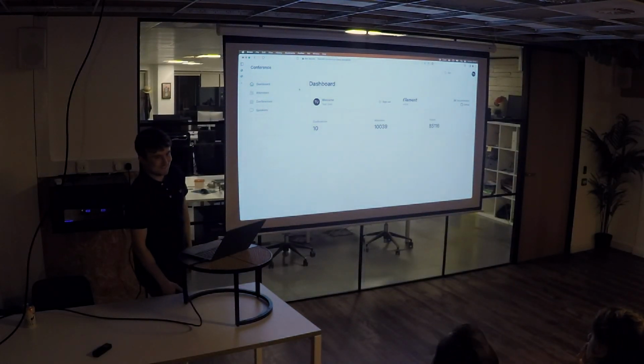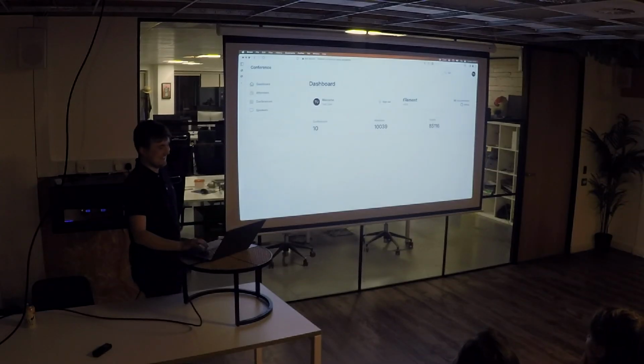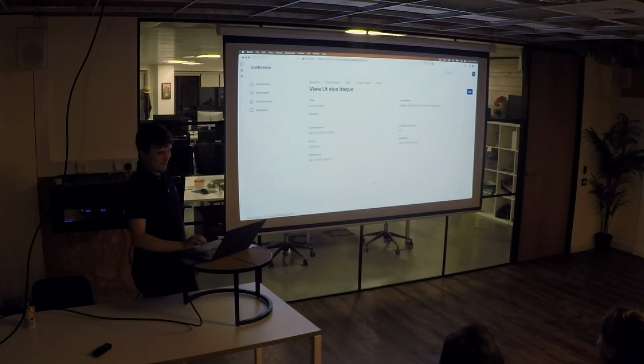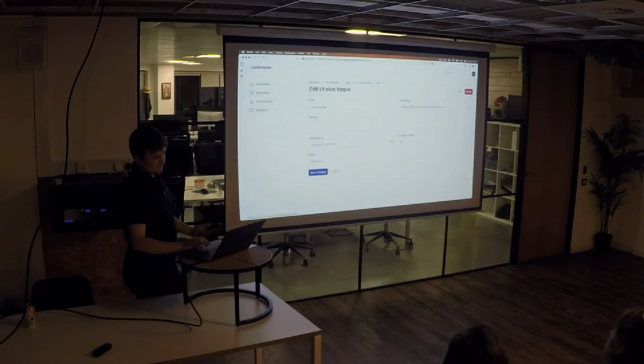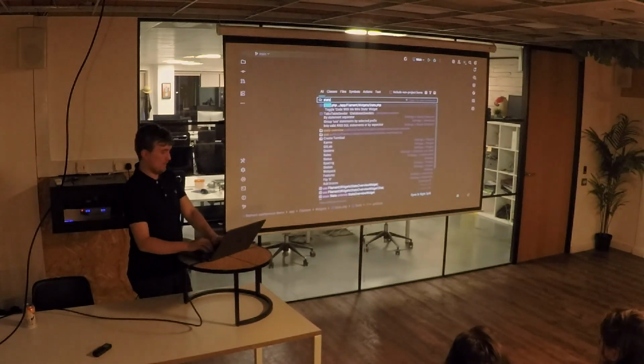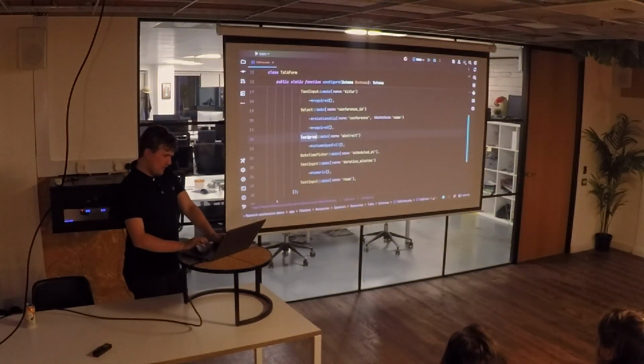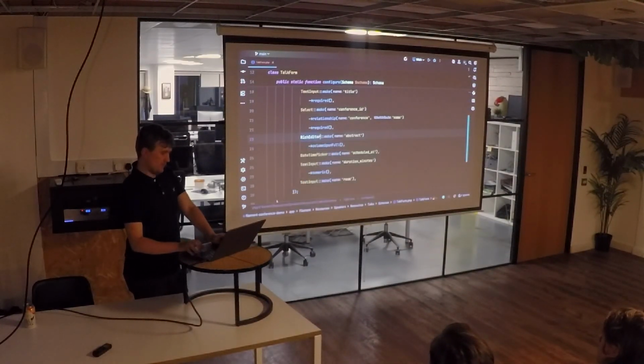Yes? What about rich text? Oh yeah, rich text. Let's go into the speaker resource and open the talks. So we've got a text area here for the abstract of the talk. This is just simple text editing, but what happens if we want a rich text editor? So I have a text area here. Let's move to rich editor instead.